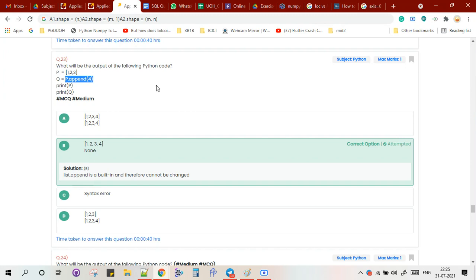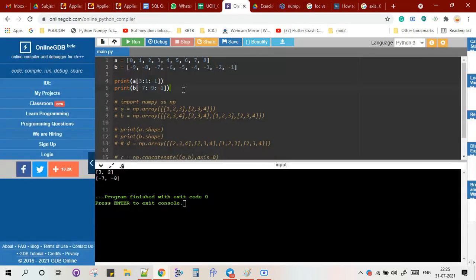So this function is just appending 4 to p, but it is not returning anything. So if we print p dot append 4, it will print None.